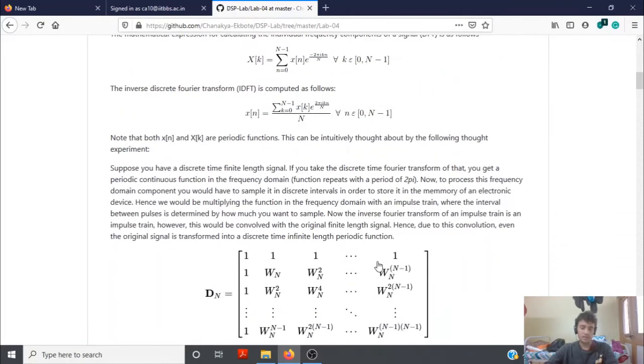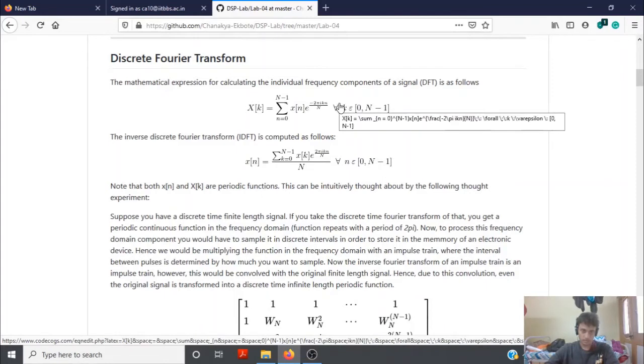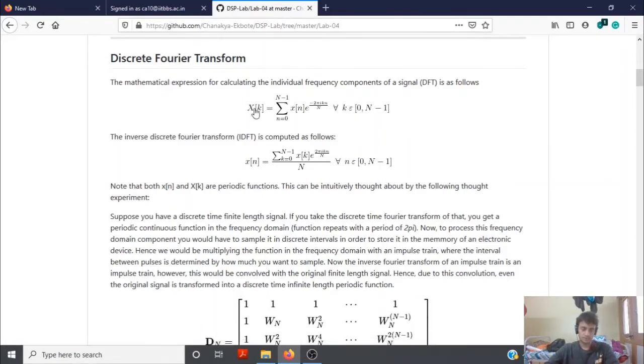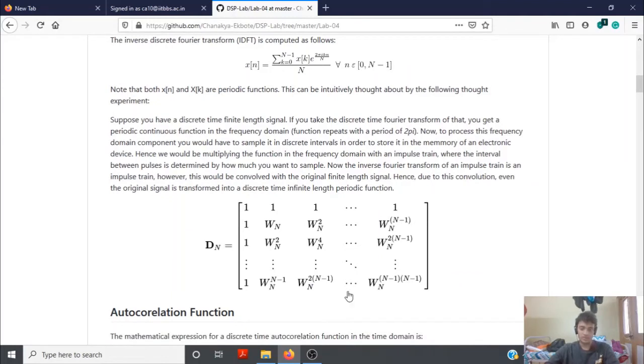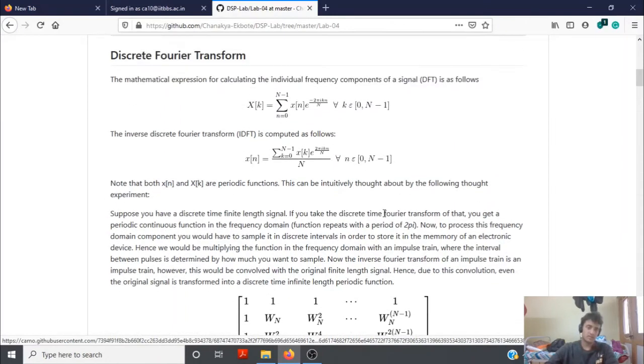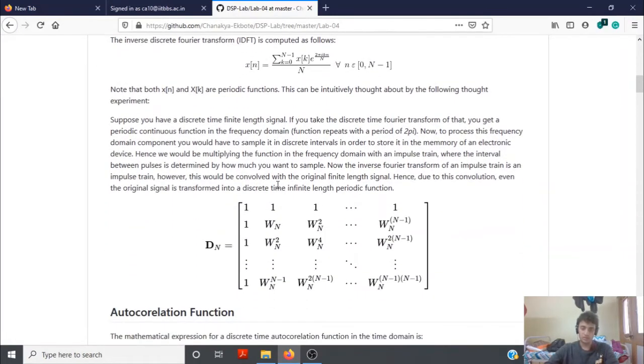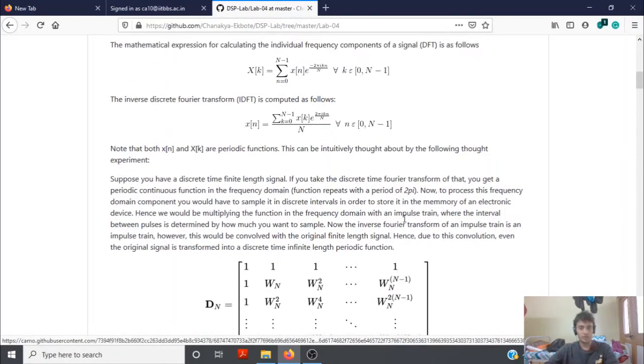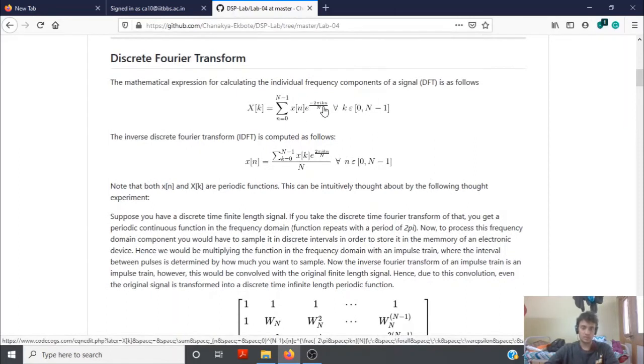This really helps when you're using a computer, because the computational capacity of computers to do matrix multiplication is sometimes much better than doing the computation using the direct method. We have very nice software such as MATLAB or Octave that can do this matrix computation very fast, so it is more prudent to use a matrix method. However, since we don't have those optimizations in this particular lab experiment, we will be going with the naive way to multiply the signal with this particular W_kn by N.